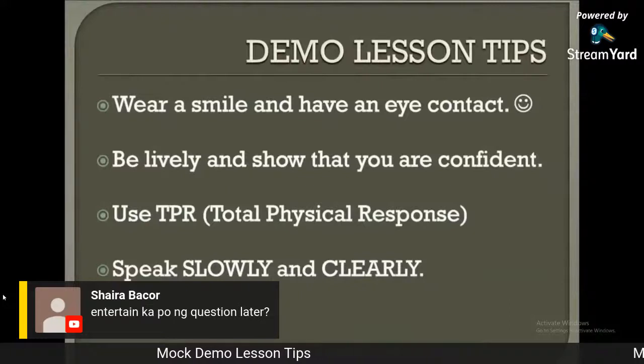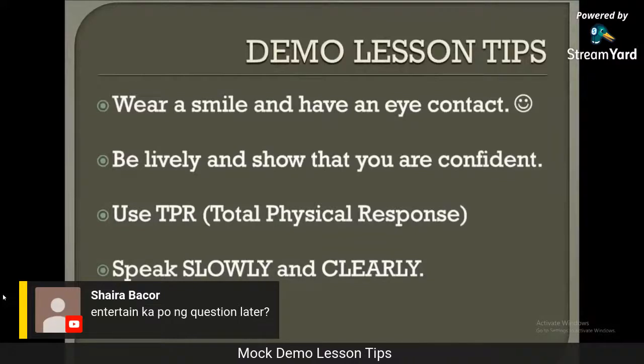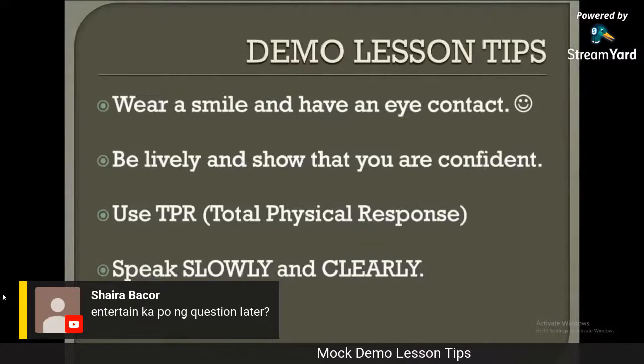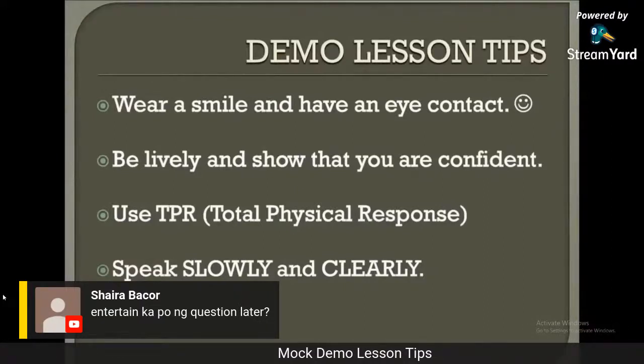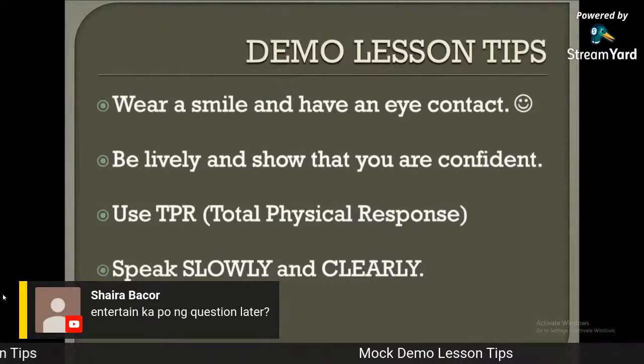And lastly, you should speak slowly and clearly, but take note that your pacing should be based on the level of your student. If your student is a kid, then of course you should speak slowly. Adjust also your level of teaching. But if your student is a high school student, a university student, or an adult, then there's no need to adjust your pacing, since you can talk normally. But still, check their level, whether they are a beginner, intermediate, or advanced.